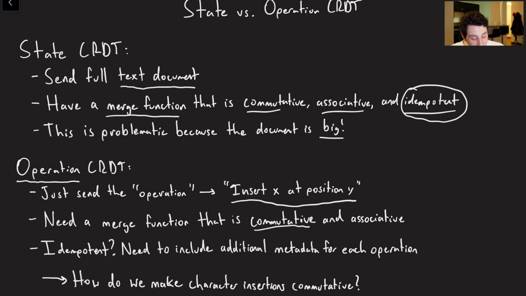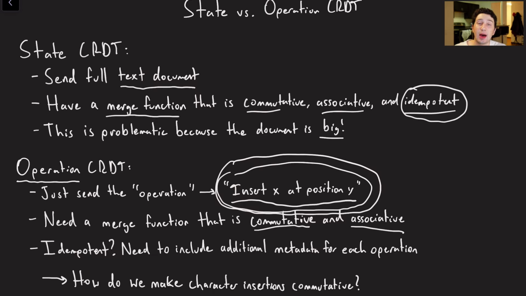So it doesn't matter the order that you receive these operations in, and also associative, which is similar. You can go look up the math function because I'm blanking on it at the moment. Anyways, the point is, with these operational CRDTs, one problem with them is that they aren't idempotent, right? If I receive the operation insert x at position y, and then I receive that operation again, how do I know if it was the same operation as before, or someone's actually just inserting the same character at the same position again? It's not exactly easy to tell. So we have to do a little bit of extra work to actually make this thing idempotent.